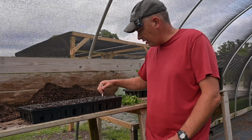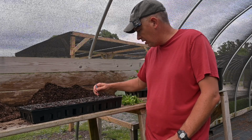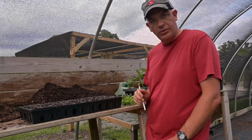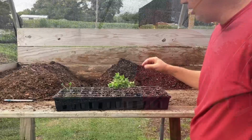All right, so I've got 49 and 50 holes. There's a big old chunk of something in there. 50 holes poked in here. Now all you do is take your cuttings, put them in the holes. So then you just take your cuttings one by one and stick them down in the holes there.